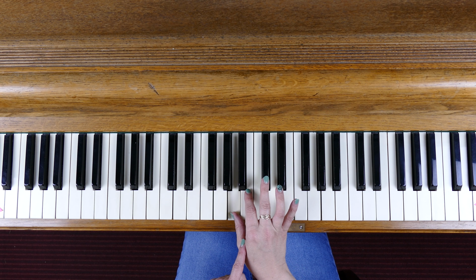So let's pop that hands together. I always find it helpful, I've mentioned before, it's not really possible to look in two directions at once. Your eyes won't go in opposite directions and maintain focus. So I find it easier to concentrate on the left hand and just keep glancing to the right when I feel like I need to. And I also find it helpful in this scale to just think I've got to watch out. The one place I often feel inclined to go wrong is missing this B. So we need to aim for the B. We need to aim for the D and then the E sharp. So I look for that pattern in the white keys. That might help, or maybe that's not what you find tricky. Here we go then, I'll go slowly.